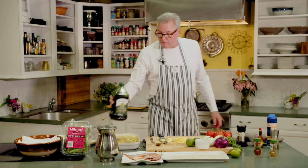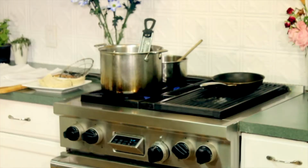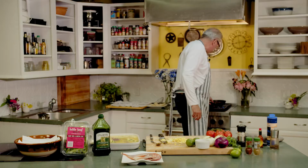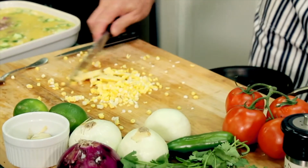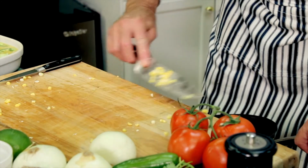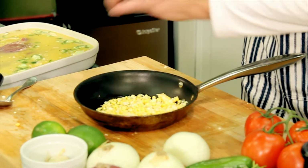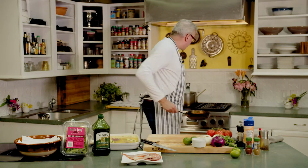A little extra virgin olive oil there. We're done with the orange juice. We're done with the hanger steak tray. Put that away. This is getting up to heat. Okay. We can add the corn to it. The corn will take 5 to 7 minutes to char up. A little salt and pepper. And there we go. Put this back on the heat.